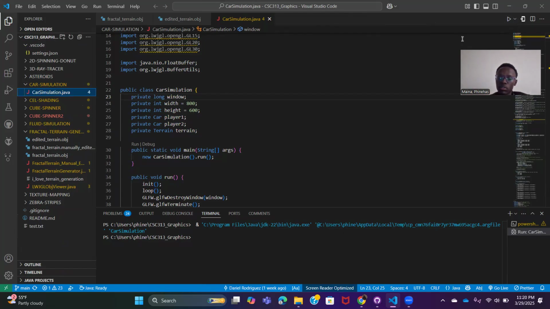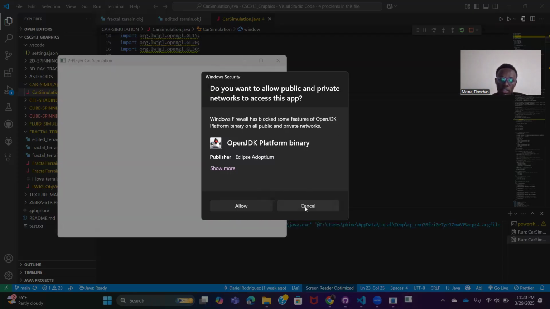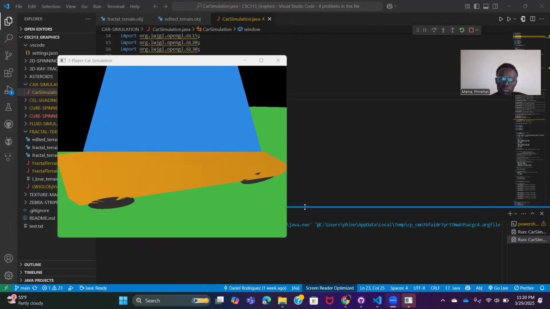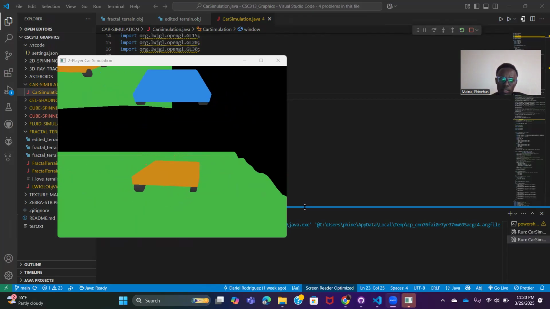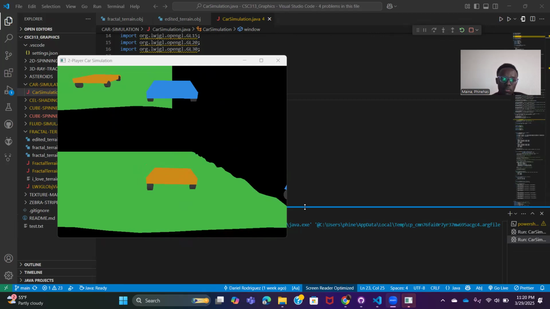So we run this file. As you can see, it initializes both cars, and they're both visible.